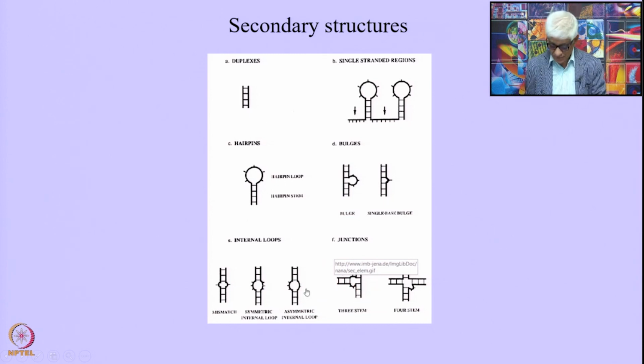So, in this place, you have the 3 stem, this structure has 3 stem, this structure has 3 stem, and we will see that such structures do occur in RNA, ribosomal RNA, tRNA and things like that, and there is actually a region which is bulged out here. So, the chain has to run like this.